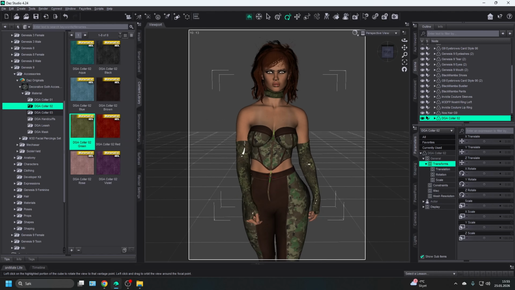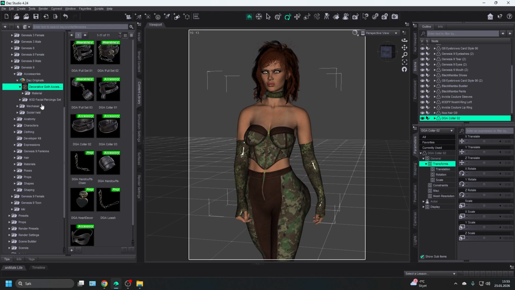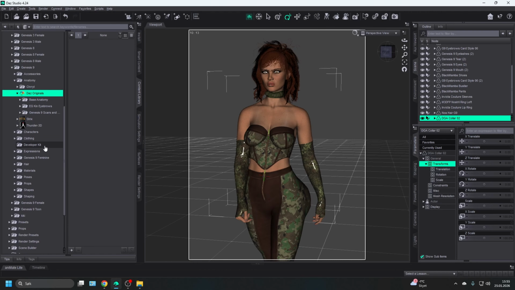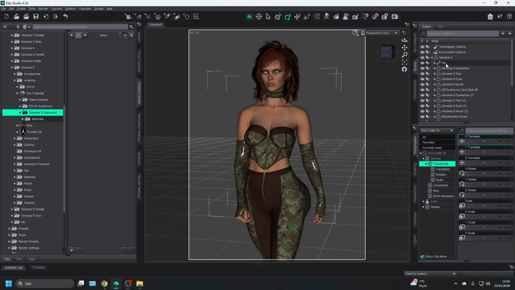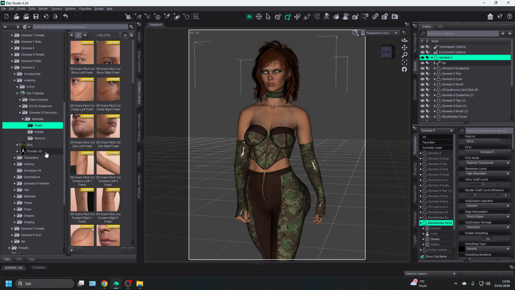There you go. That works. But what I was thinking is, let's see, not here. I think it's on anatomy. Let's see, materials.